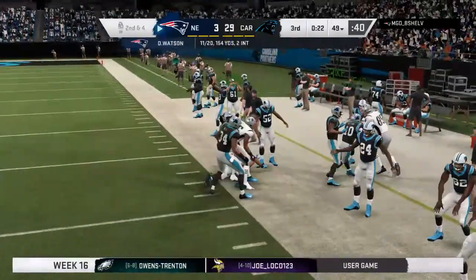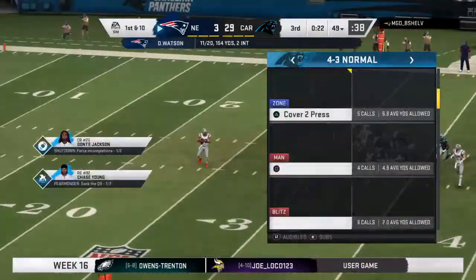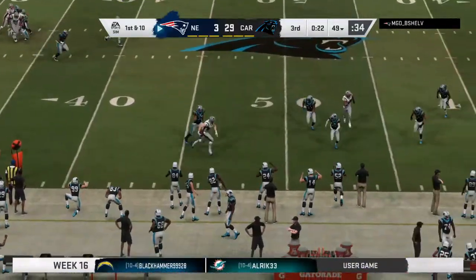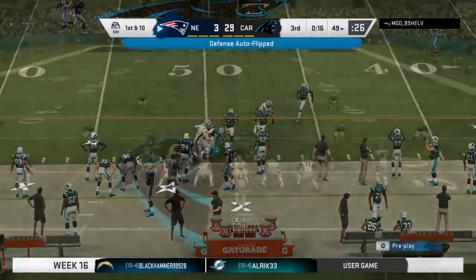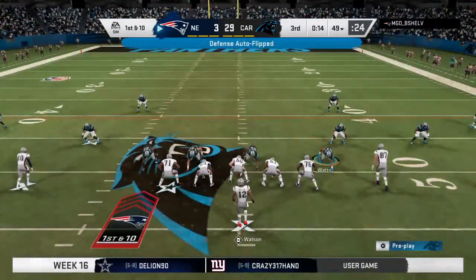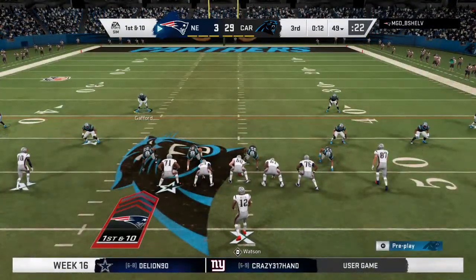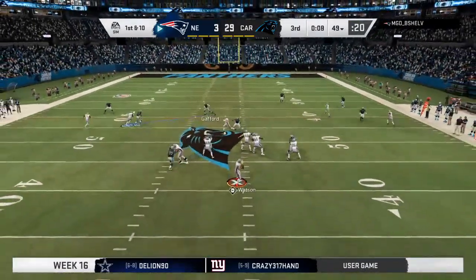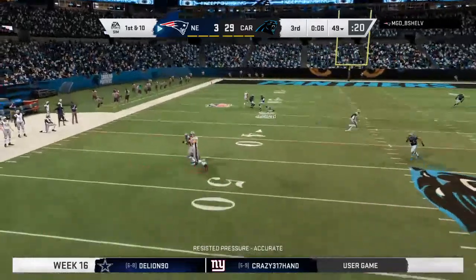Now this one to his tight end out on the right side. It'll be a Patriot first down on a pickup of 16. I like how they work the tight end on a nice little under route there. And if you're going to give him that much space, he's not even going to catch the football. He's going to run away from you a little bit, and that's exactly what he just did there, picking up extra yardage. Watson now to throw.